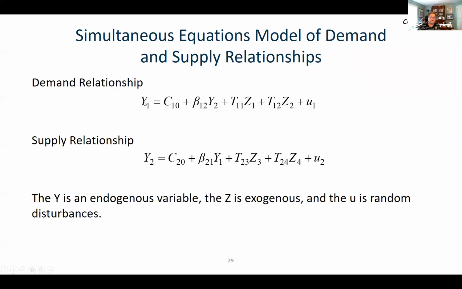So let's delve a little bit further into analytically derived forms. I'll give you a couple of examples, and then we will put to bed this lecture dealing with multi-equation models that are simultaneous, very important in actual econometric practice. Now, the key to analytically derived reduced forms is what is the makeup of the set of predetermined variables.